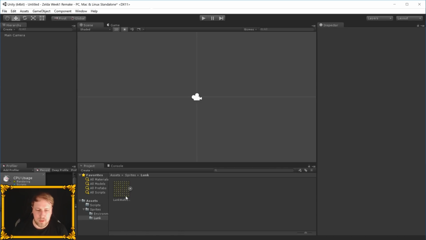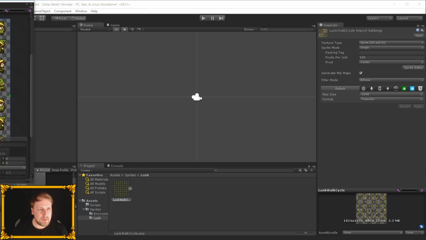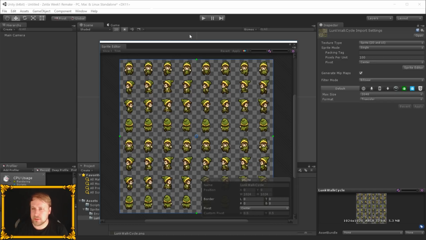So we click the sprite sheet file here, and there you can see in the inspector on the right there are some properties we can set up, and there's this button called sprite editor, and the sprite editor actually allows us to split this graphic up into multiple single characters.